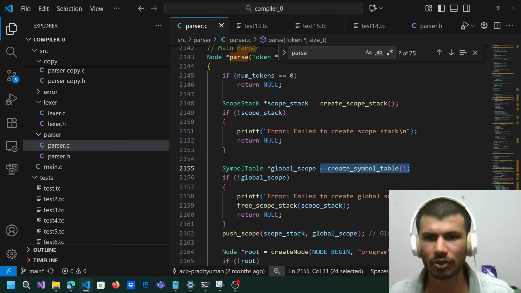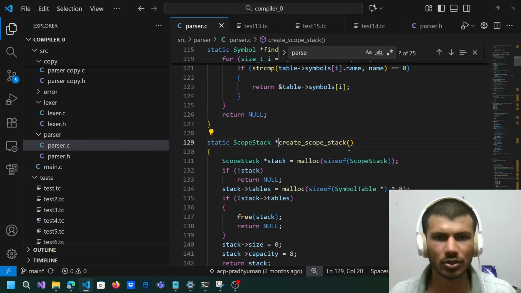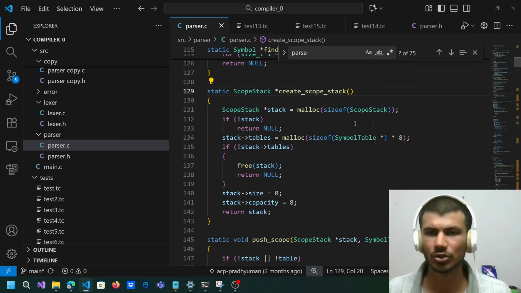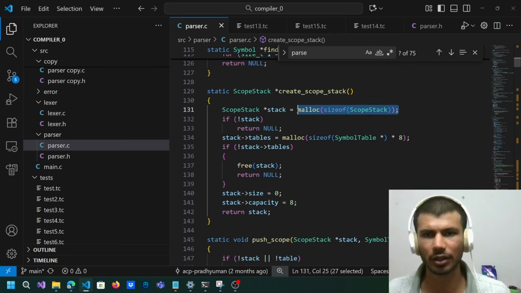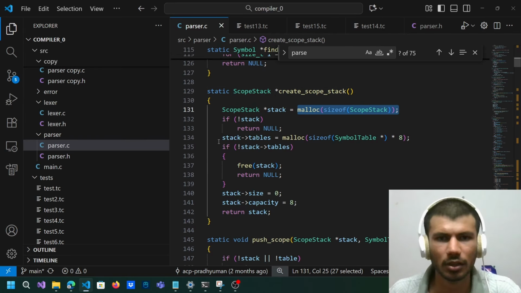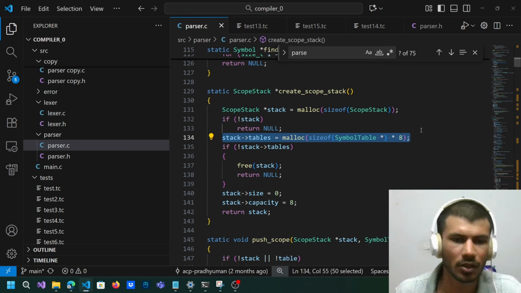I have a create symbol table and I have a create scope stack. This create scope stack is creating a stack, and I'm creating a size of scope stack. And then the tables. Initially, I am keeping 8 tables.